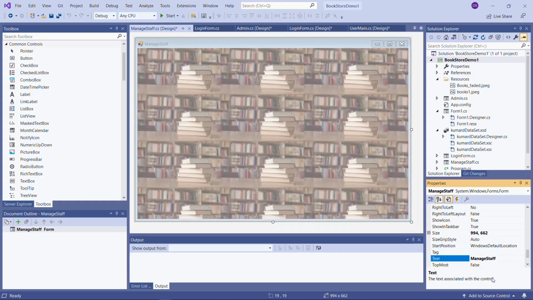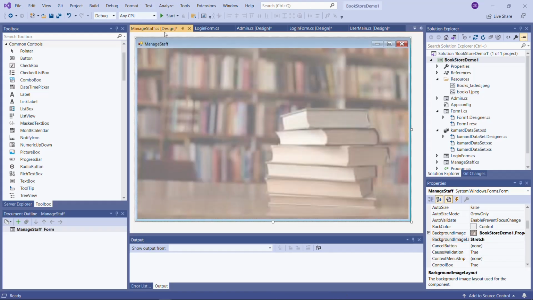One thing I emphasized earlier was that we have to plan our interface design and our visibility as well as the theme of the application for maintaining consistency within different forms.